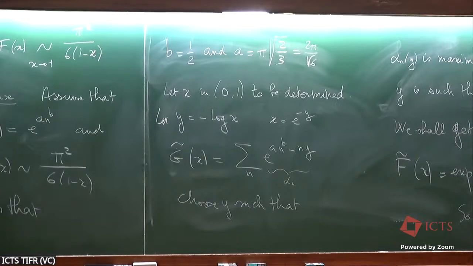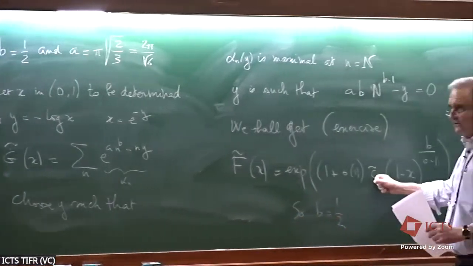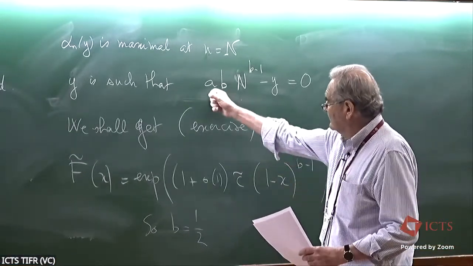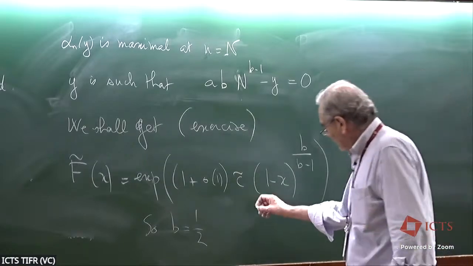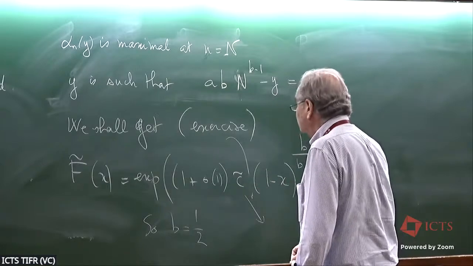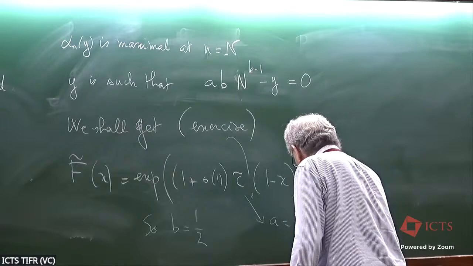And now, if you follow the computation, the value of c tilde will tell you what is the value of a. And if you make the computation, through the exercise, this implies that A has the value you wish. A is equal to 2 pi over square root of 6.